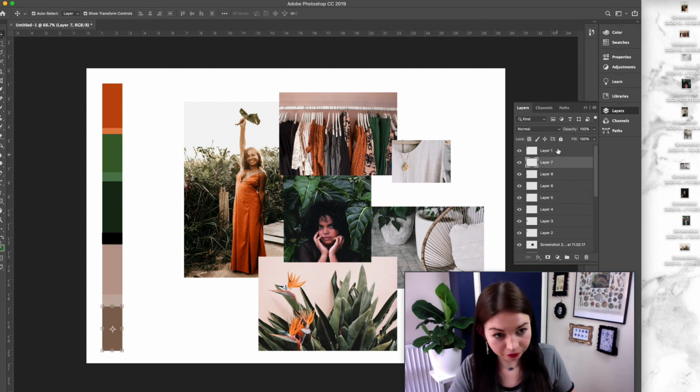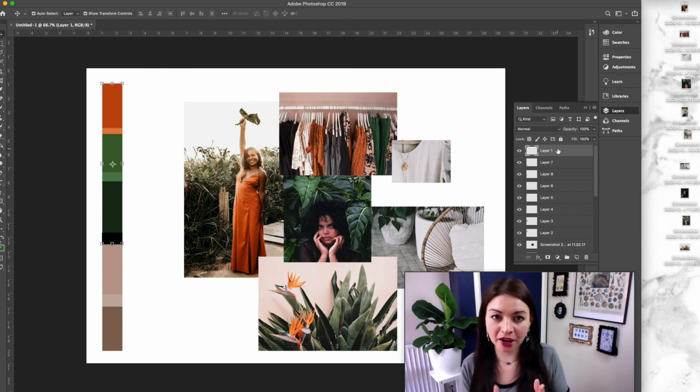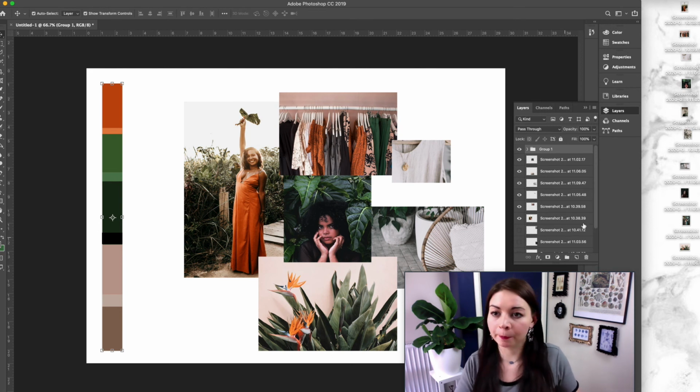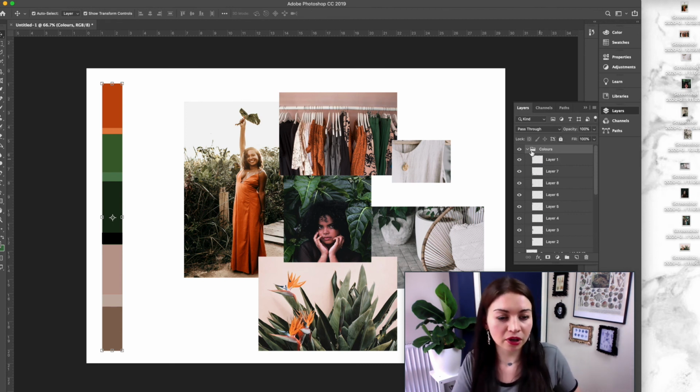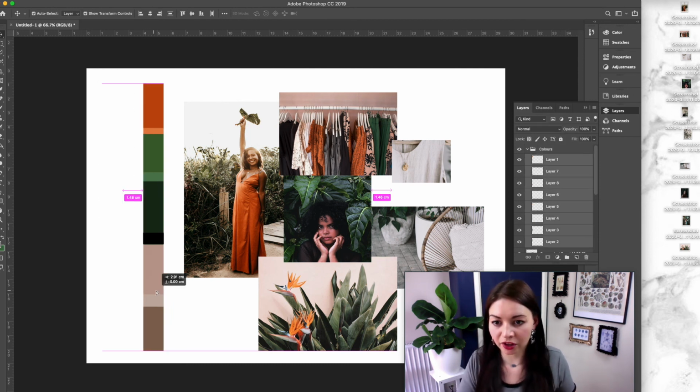So I've added black into the colours, and as you can see, each colour is on a layer all of its own. And one thing I would do is to keep your layers as tidy as possible, because the more things you add, the more complicated it's going to get. So if I select the layers which are colours and then press this little folder, and it will pop them into colours, and you can even name that group colours and press enter. And if you want to get to them, you click on the arrow and you can get to them there.